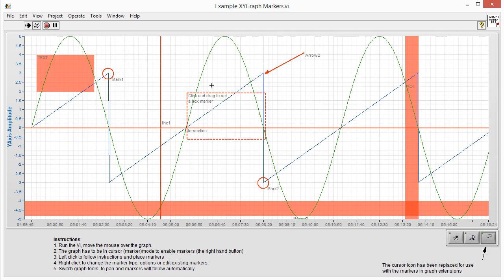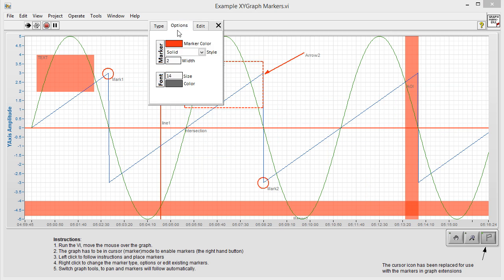These will all remain on the graph and they'll stay associated with the range of the data that you set based on the axes. So if you flip it over to the pan mode, you'll be able to scroll that around and move it, and they'll automatically redraw. Before I do that, I'll just show you a few of the other options. When you right click, you can change the options of these.